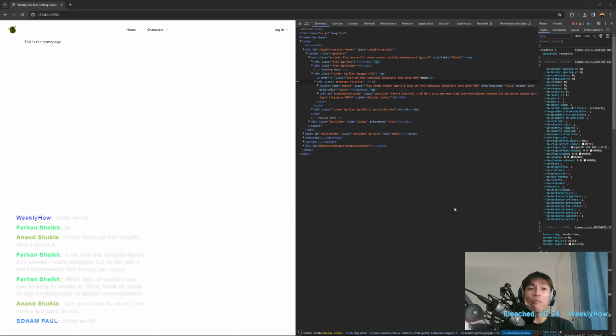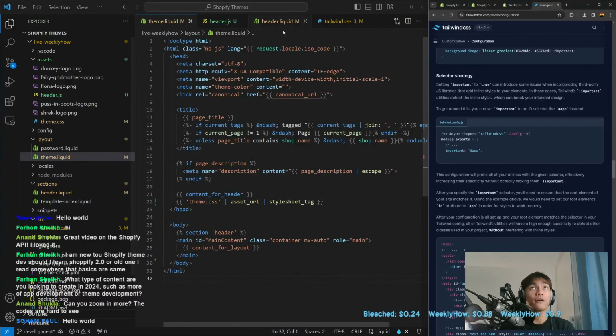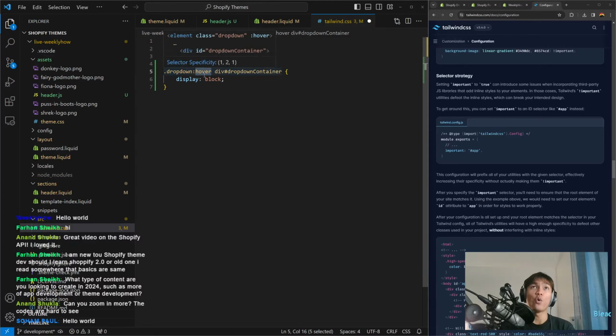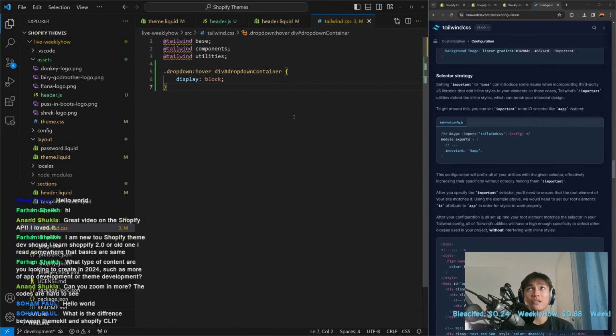Instead of, probably we're not supposed to be using that selector that I was doing before. Maybe we're not supposed to use this, because since this is going to be a direct selection, we're looking at this class. If you hover it, then we want to select this selector. And we should change the display to block. Let's try that.